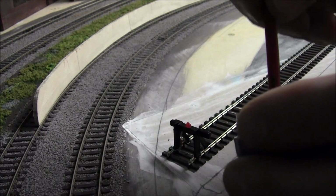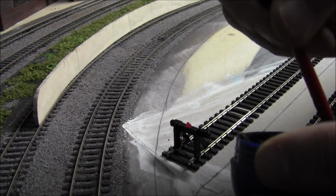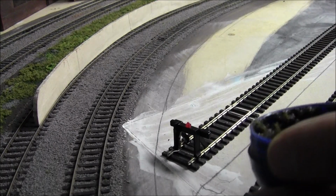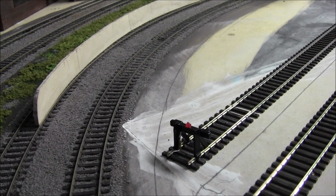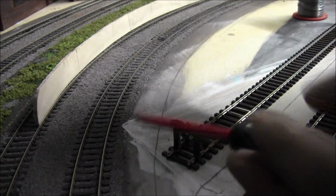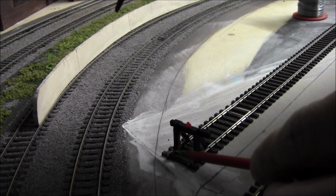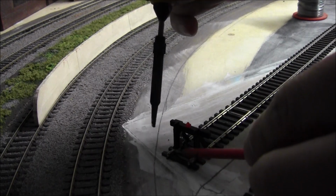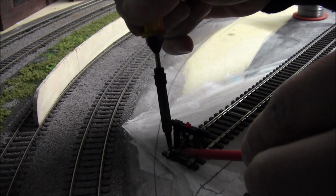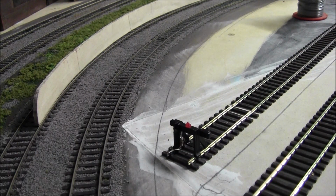So you just put a little bit of flux into the area where you're going to solder. Just using a screwdriver to hold the got it.